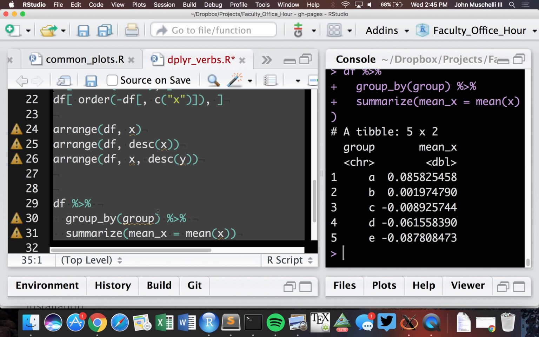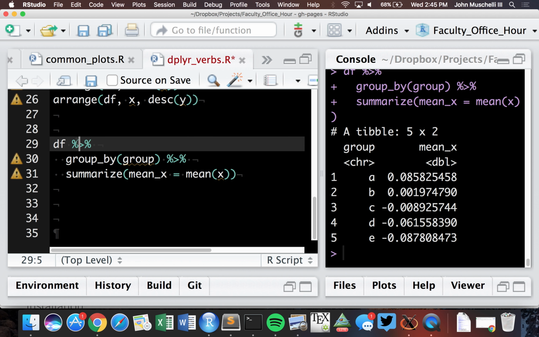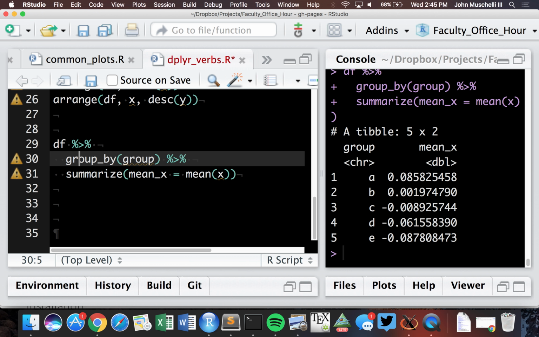Group means. Okay, so then you create a new data frame. So you are creating, this DF is your data frame, the random data I just created. You call DF, and I'm piping that into a group by. Nothing has been done to the data except an attribute of that data set has been changed. And that column is called group, so that's why you say group by group.